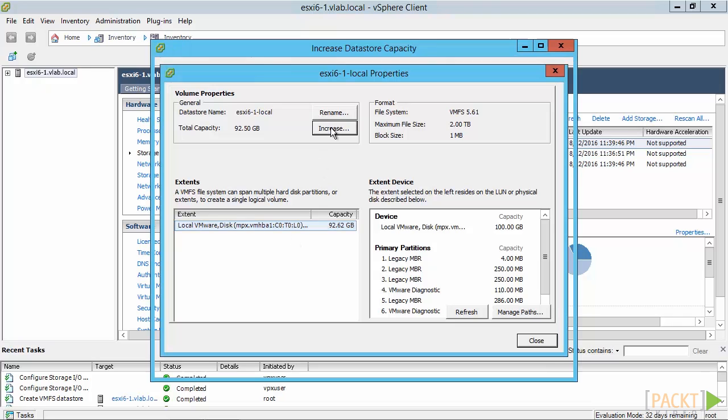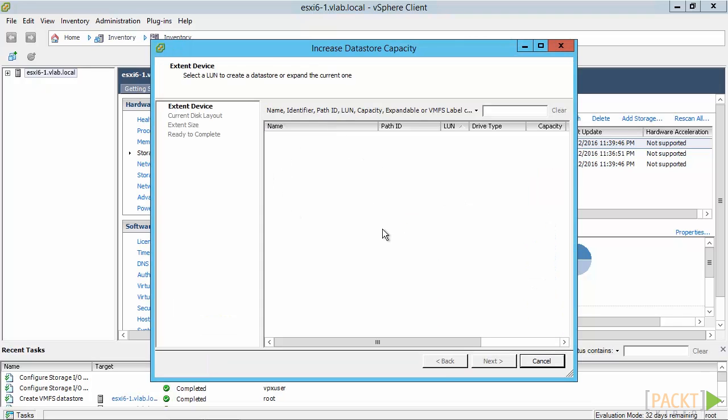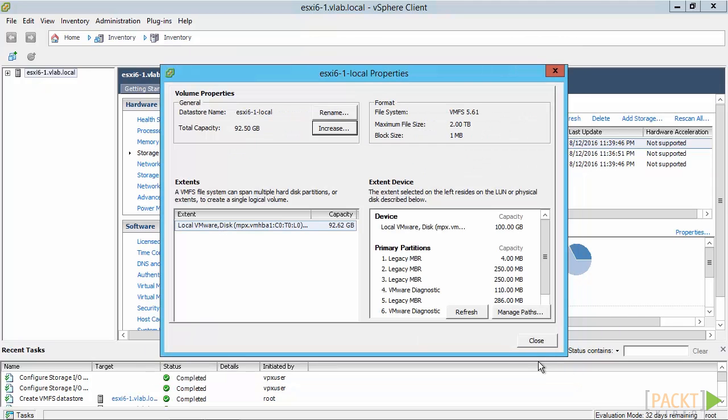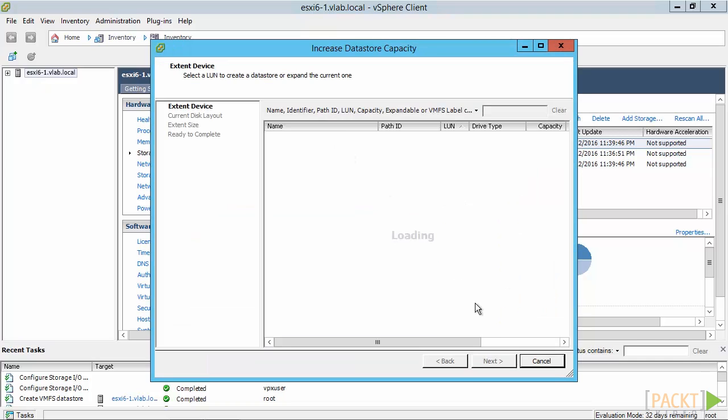If we go to increase it and we add an additional disk to it, then we would have what are called extents. So when I go to increase it, if I have multiple disks available, it will show all the disks available. One of them will potentially say that it's an expandable reservation. So that expandable means it's a disk that already has that VMFS on it, and then we can extend it onto it. If I pick some other disk, or if I do that accidentally, I might get my VMFS across multiple different LUNs, which is potentially cause for concern.